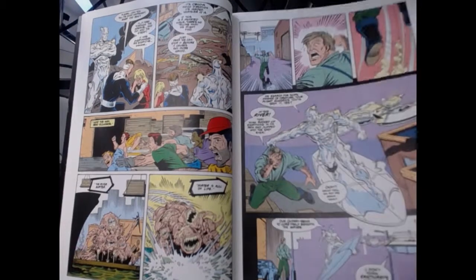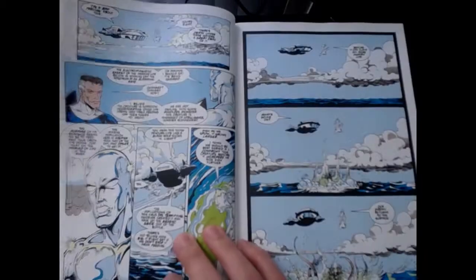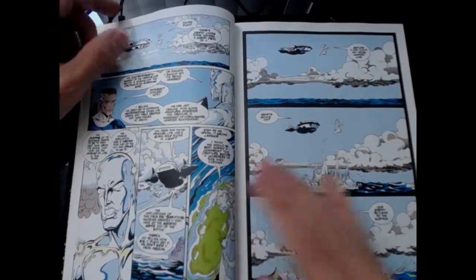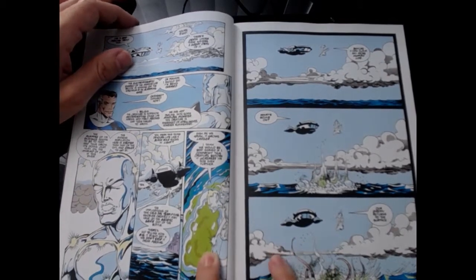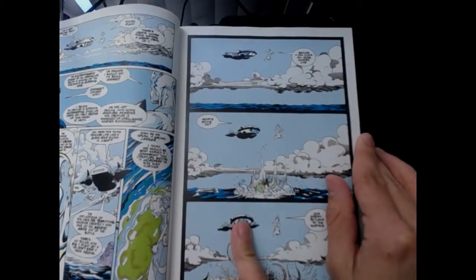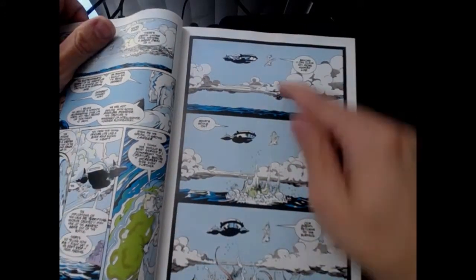Silver Surfer is asking where the creature went — he should know, he has cosmic awareness, so he would be able to sense such a huge monster eating all that energy. This is a real problem because there's so much life in the ocean and this creature starts eating everything in it — he's going to become massive. They're starting to freak out and then it's bubbling, starting to come back. I guess it senses Silver Surfer's energy. I love the bubbles rippling — good drawing. Then it starts coming out; this is really cinematic. I can imagine this in a movie.